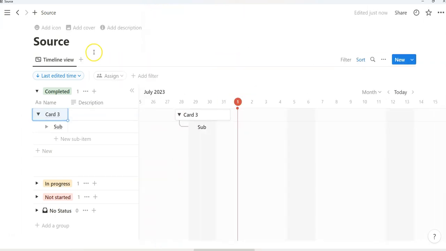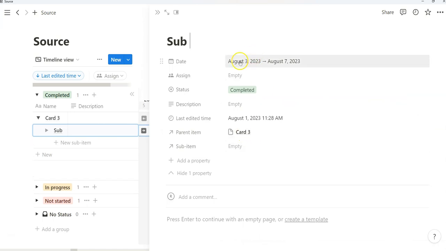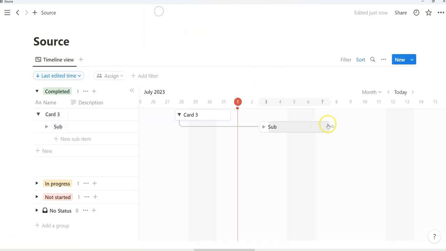Now what's cool with the timeline view, as soon as you create that new entry, and because you haven't included a date, when you hover over to the timeline view, it creates a hover of the entry you just created, and you can select the date, click, and bam. You can immediately create that date entry in relation to its parent item, and quickly add it. So when you do that, it creates that timeline. Again, shrink this by hovering over and setting its length that way as well.